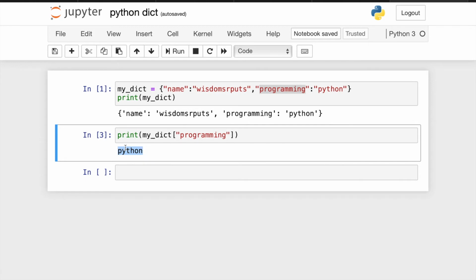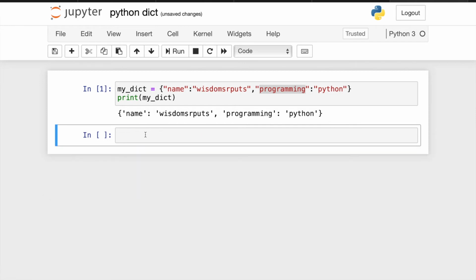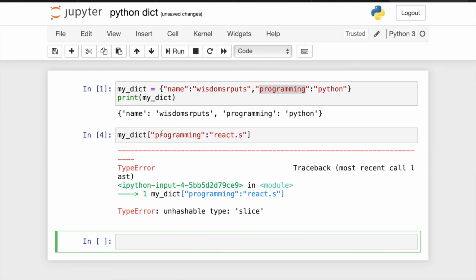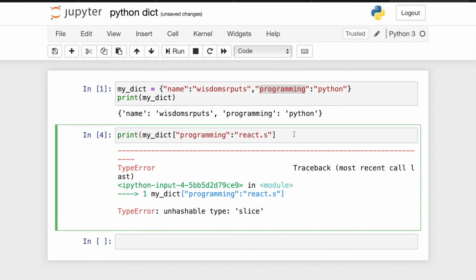Now if you want to change the value of a specific item by referring to its key name, how can you do that? You just have to write the key. Suppose my dictionary of programming will now be React.js. If I run this program, I have to use print, and there is one more thing, I have to write something like this.